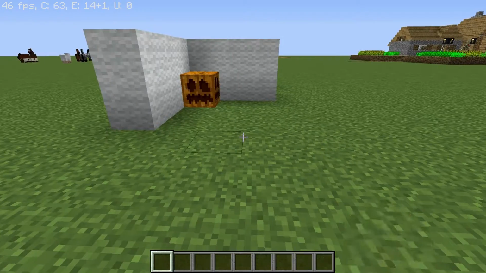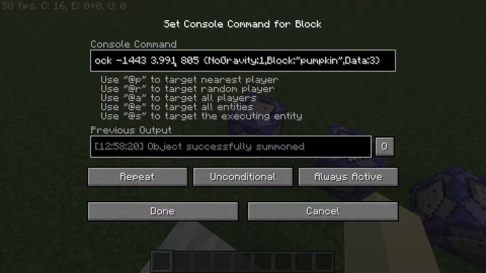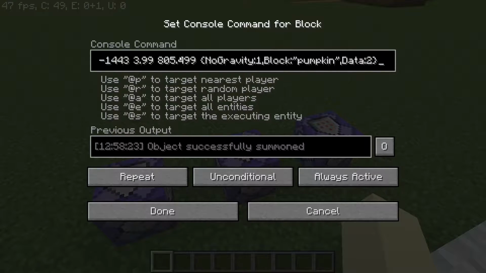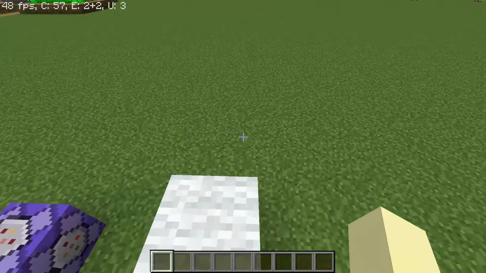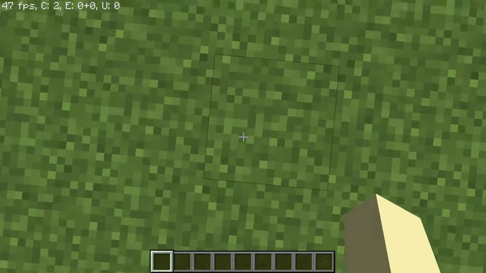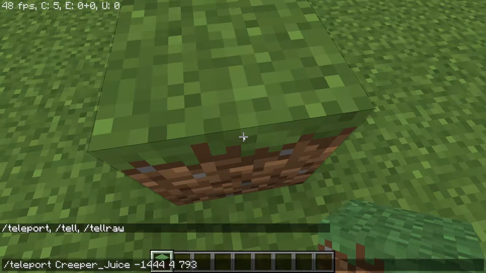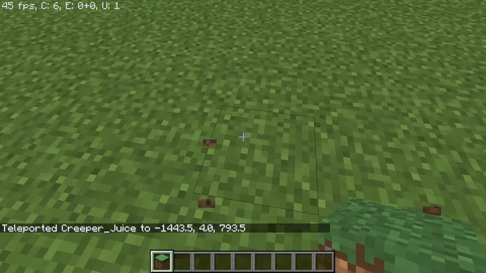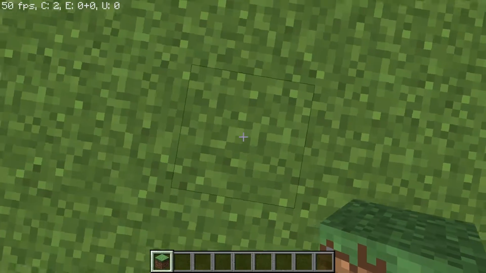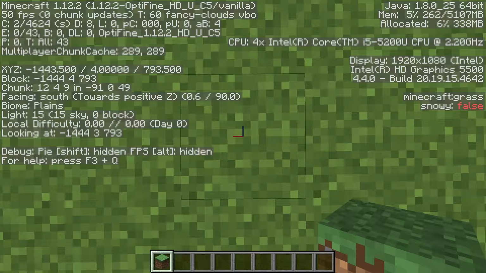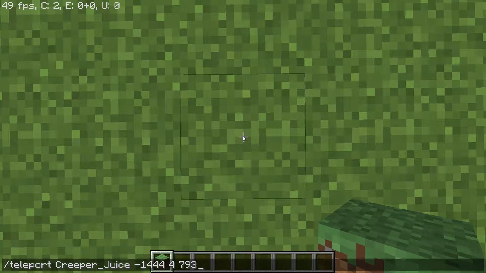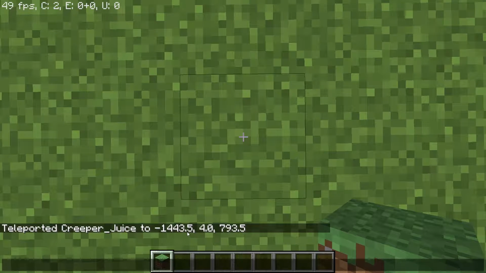So basically, the way we get it to work is we just put it a little bit offset. So this is like 4999. But if we made that 5, that would actually be normal. It's kind of weird. If I teleport myself right here, you can see that it teleports me right here. I'm in the center of the block, obviously. But the thing is, when I do this, it says 0.5, and why does it do that?